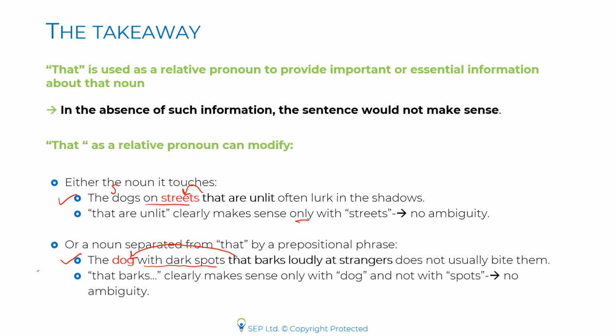So what we've learned in today's session is how "that" can be used to introduce a clause as the subject of the sentence, how "that" can be correctly used to replace a noun mentioned earlier in the sentence or a noun phrase mentioned earlier in the sentence. And we have also seen the correct usage of "that" as a relative pronoun clause, providing essential information about a noun. With that, we come to the end of the session.